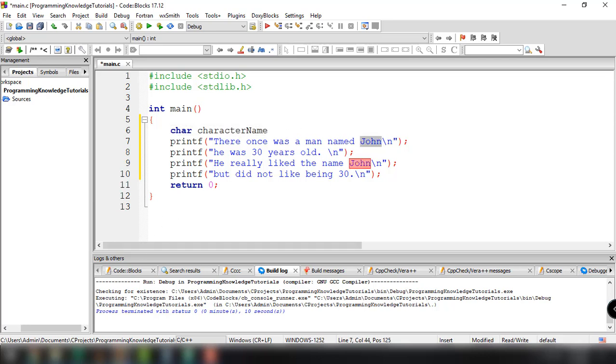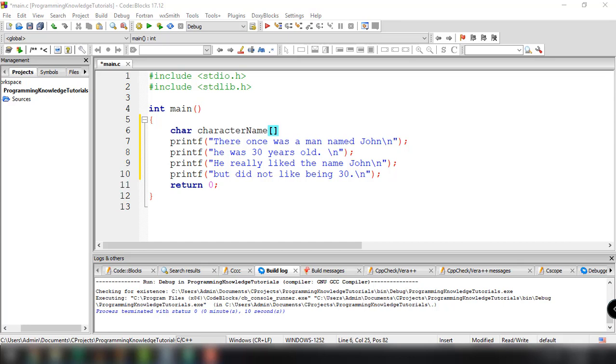In order for us to store a bunch of characters inside this particular variable, after we type the character variable name, we have to make an open and close square brackets, and that tells C that we want to store a bunch of characters inside this variable. So char character name, open and close square brackets.